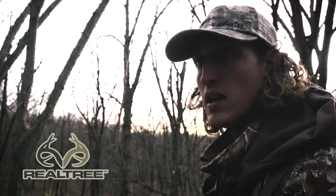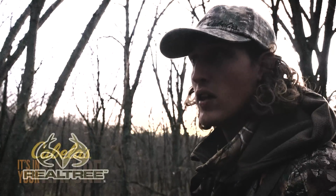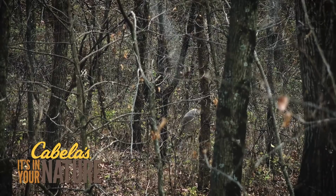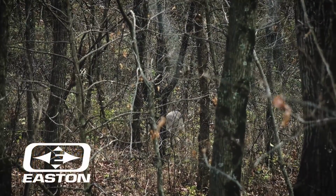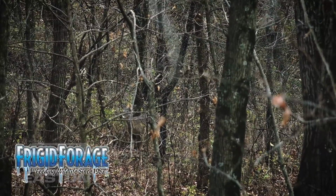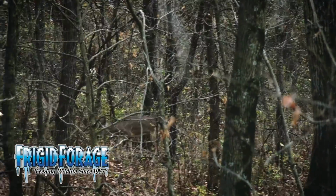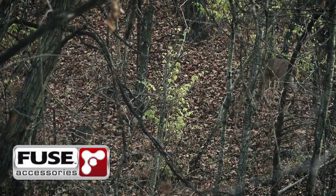Well, the night's coming to an end, and we ended up seeing pretty good movement, even though that guy walked through here. The only bad part was it was all 2 and 3 year old bucks and does. We think when we come back here in a few days, we're gonna push further to the south. There's still a lot of land that goes that way, and it's even harder to get to, so if there's a mature buck in here, that's where we'd expect him to be.